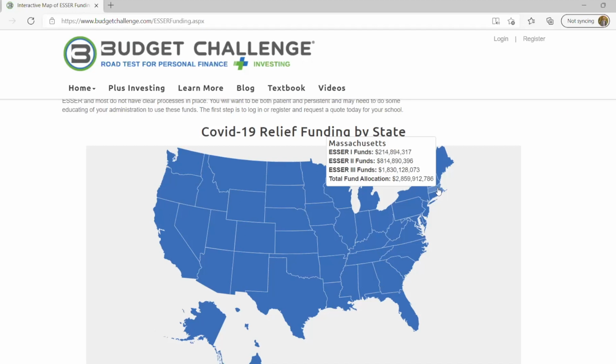And again, I think the last point I wanted to make, just in general, is that this is sort of generational in terms of federal stimulus funding. If anybody remembers the Great Recession and the stimulus program enacted there called ARRA, American Recovery and Reinvestment Act, that was shovel-ready projects. Again, they had a K-12 allocation as well that was about $90 billion. So this is roughly twice as large as that program from the 2009, 2010 level. Again, to just put it in context in terms of the scope of the funding.